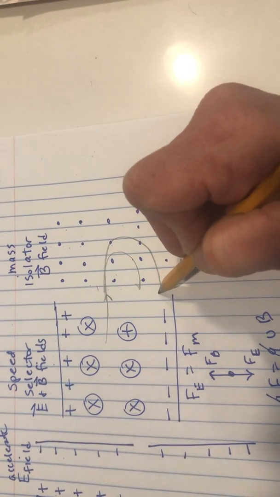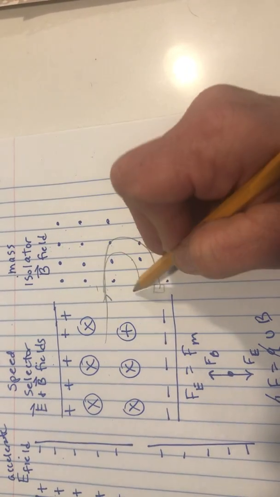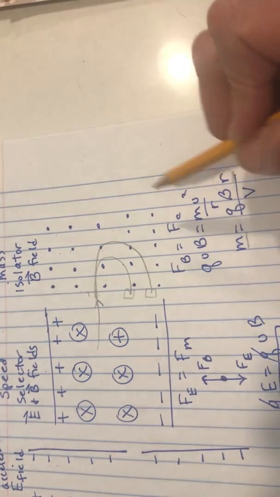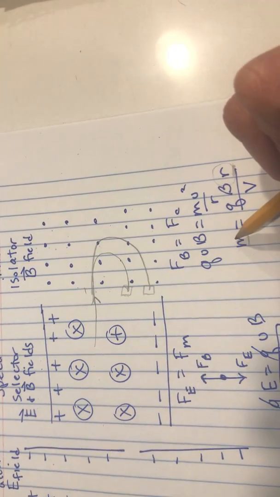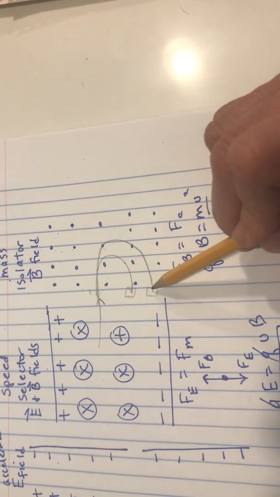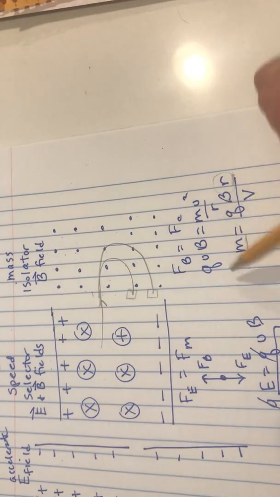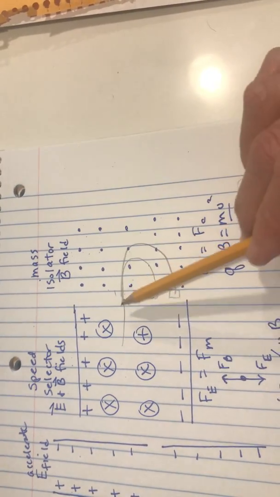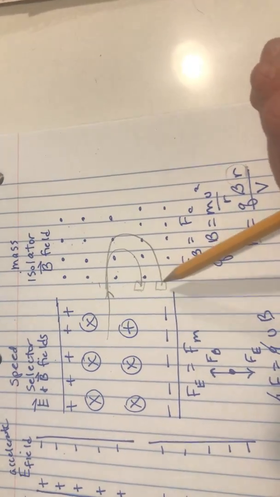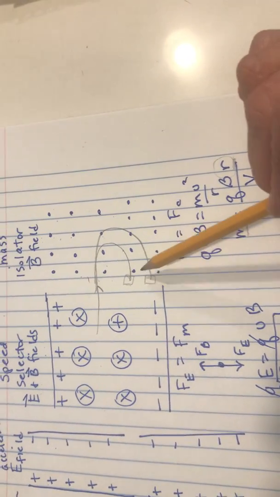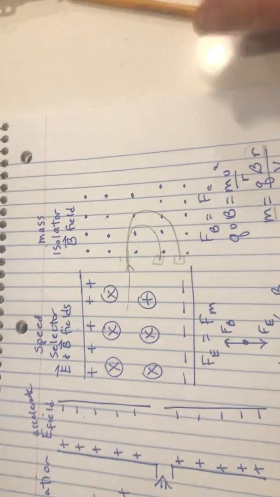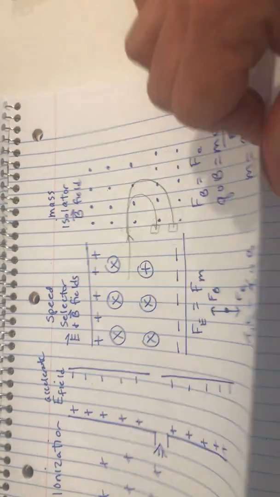Whoop. So now all you have to have here is buckets. A bucket here and a bucket here. This bucket is going to collect all the less massive ones because the radius is smaller. And this bucket is going to collect the more massive ones because the radius is bigger. So now you've isolated them by bucket, and you take out the carbon 14, of course, is more massive, right? So this would be your carbon 14, and this would be your carbon 12. Isn't that cool? Very, very cool.